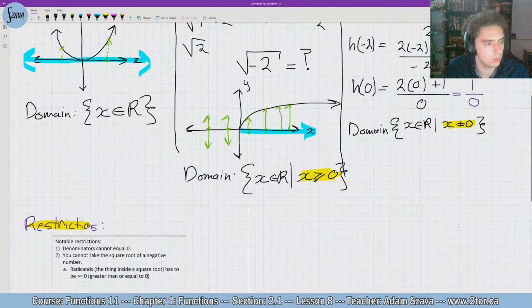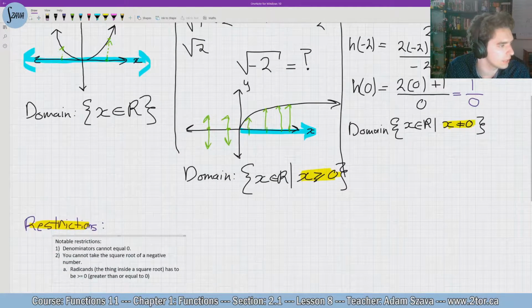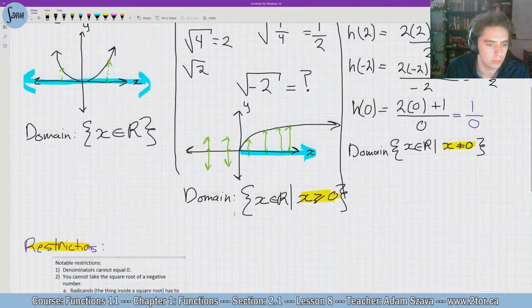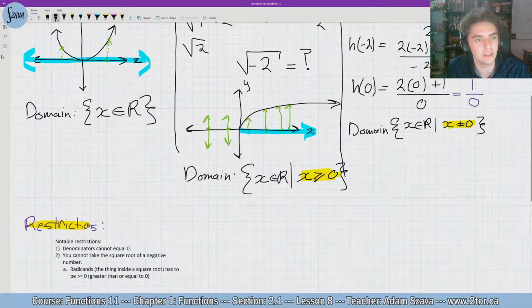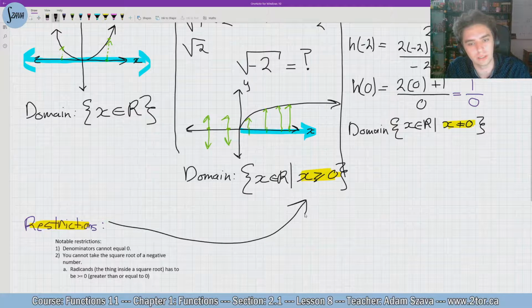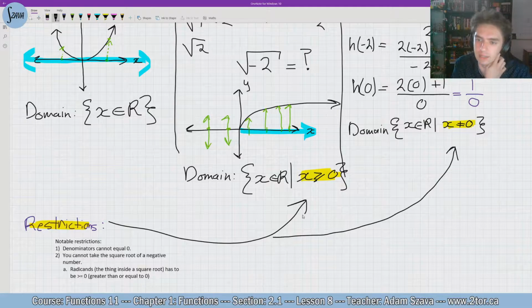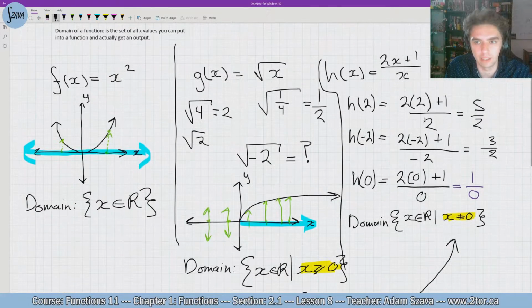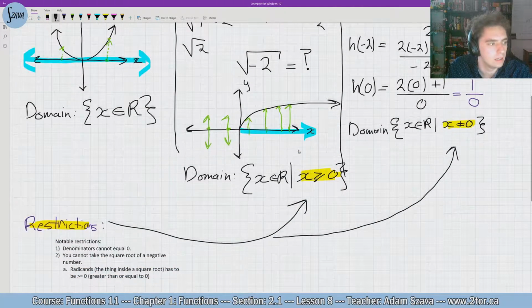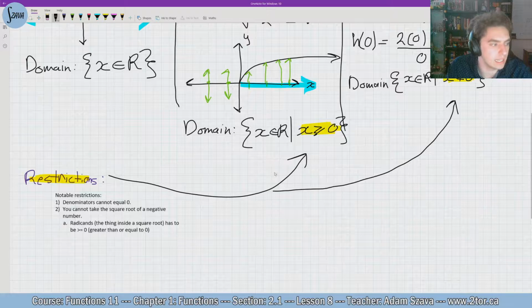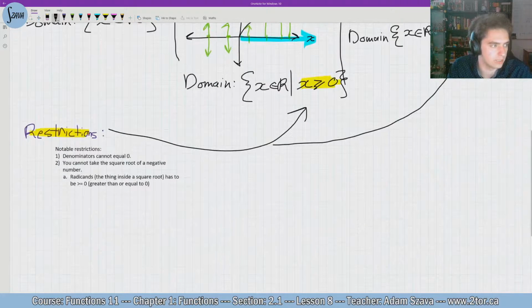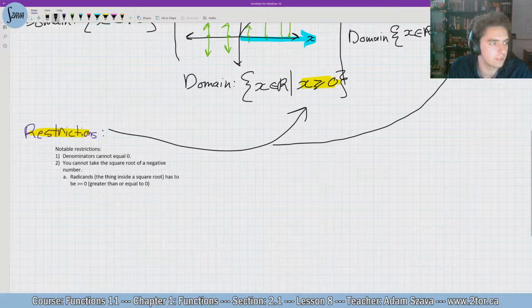Okay, so I went through this. I'm just going to check that I've done everything that I wanted to mention in this one section. So remember, restrictions are the things in the domain that make it not the whole real numbers. So it's x has to be greater than or equal to 0, or x has to be not equal to 0 for the denominator. The denominator can't be equal to 0. The thing inside the square root can't be negative. We're going to dig into these restrictions quite a bit more in this section, but I just wanted to first start you off with the definition of restrictions and the two main restrictions that we talk about.